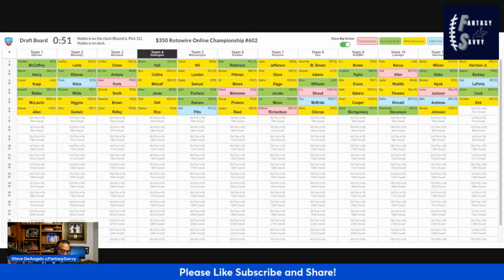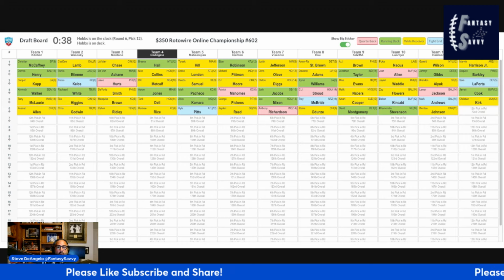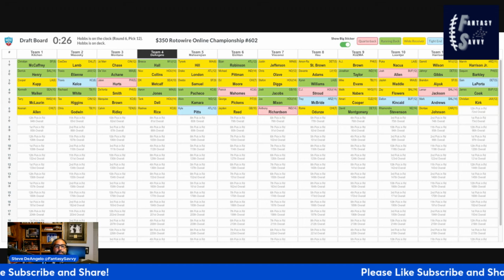And we'll see what we could get at quarterback. I'm going to peek and see who's available there at quarterback. Let's see. So Anthony Richardson goes. Jordan Love and Dak are both still there.